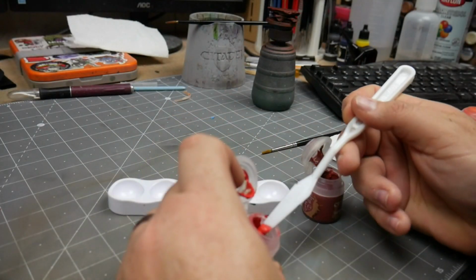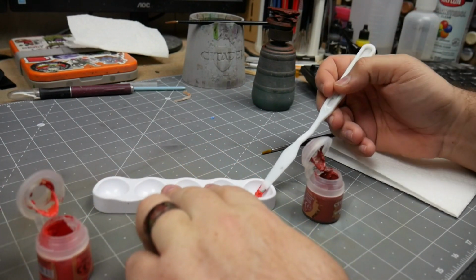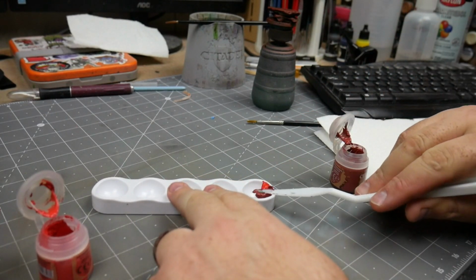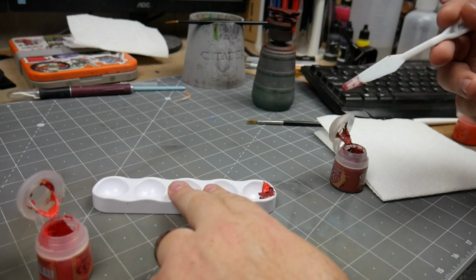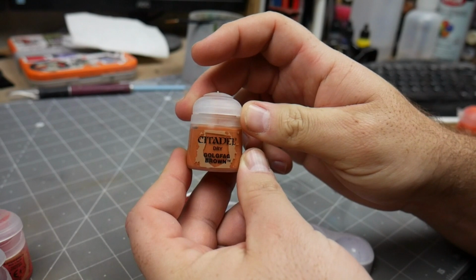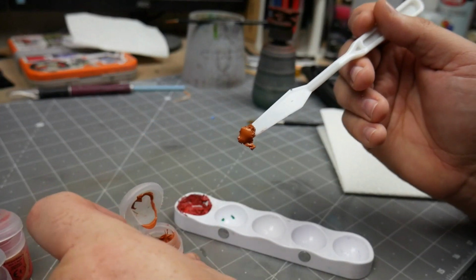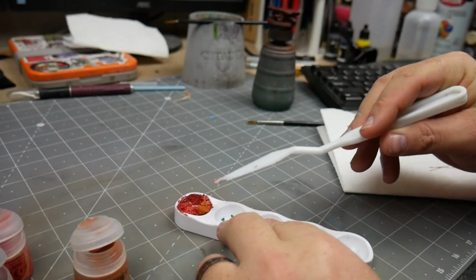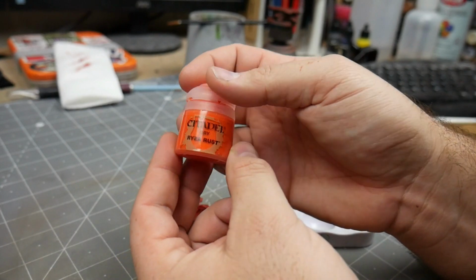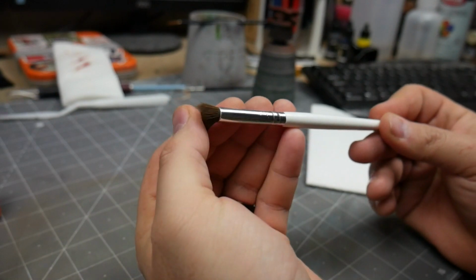We've got Astaroth Red and Verminlord Hide from Citadel. I'm going to mix these about 1 part of the Astaroth Red to about 3 parts of the Verminlord. This isn't going to be the end game. I'm actually going to add 2 or 3 other colors. I've got Goldfang Brown, and I believe Ryza Rust gets in there. Yeah, it's Ryza Rust. I started mixing colors. I wasn't too happy with it. It wasn't giving me the colors I wanted, so keep mixing.